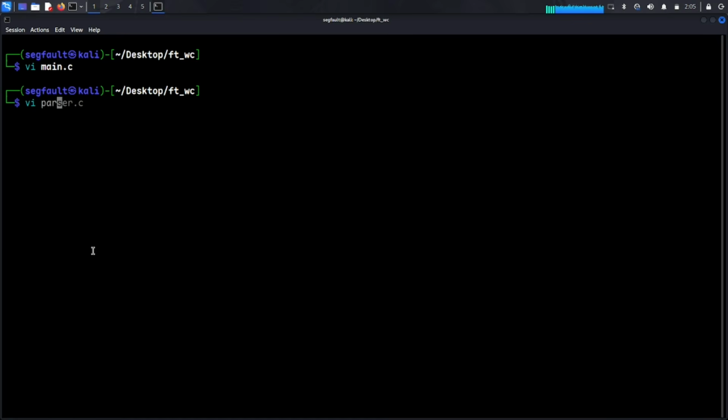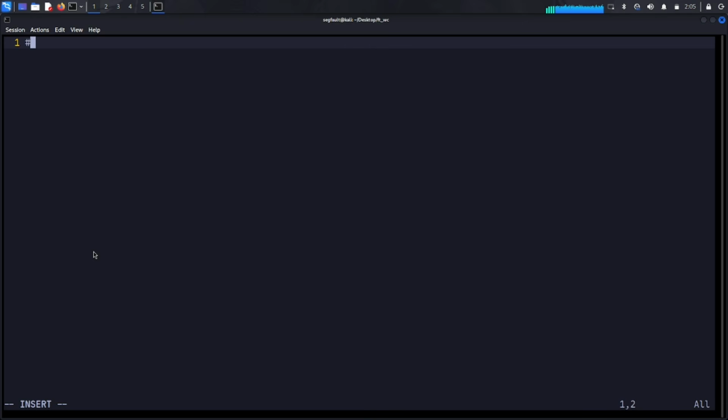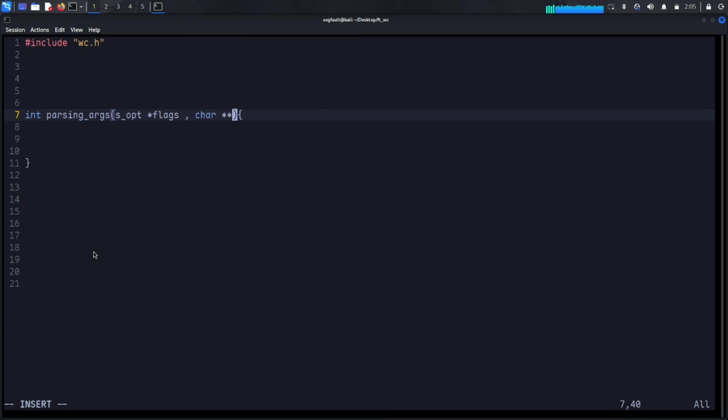Now I'm going to create a file called parsing.c. I'm going to include wc.h, and I need my function, which is int parsing args, and it is going to take a pointer to struct, so from type is opt, pointer to flags, and char pointer for the args. And that's it. Now let's try to do a while loop. So int i equal to 1. Why did I do 1?